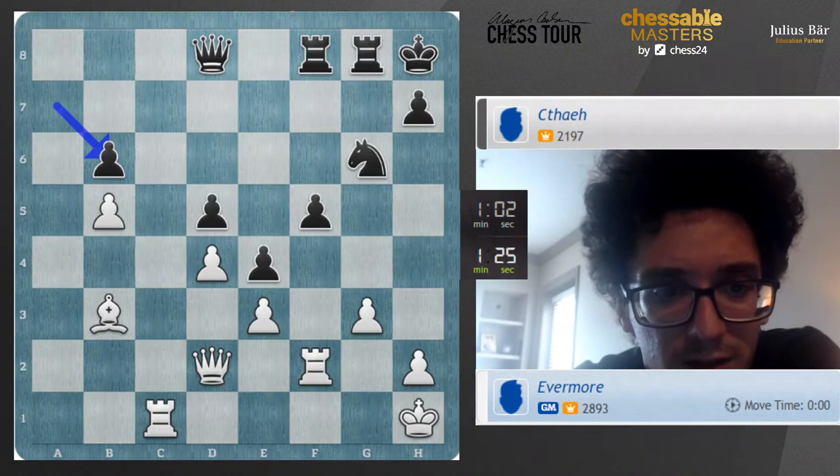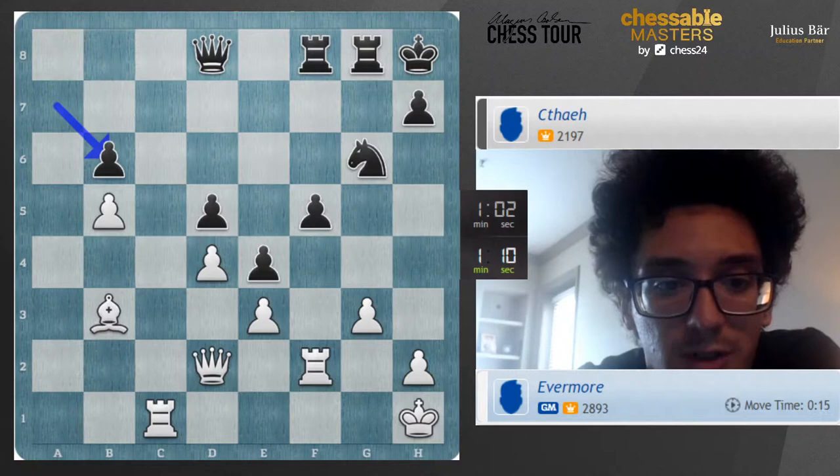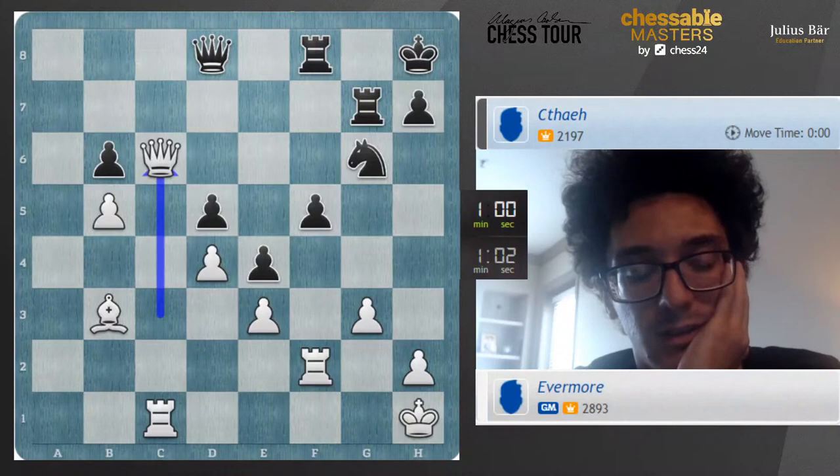And if rook c6, he has knight e7. And queen a2 is also tempting. What about like queen c3? And try to invade him by queen. Now queen c6, he'll maybe try queen g5. But I can always protect that pawn.